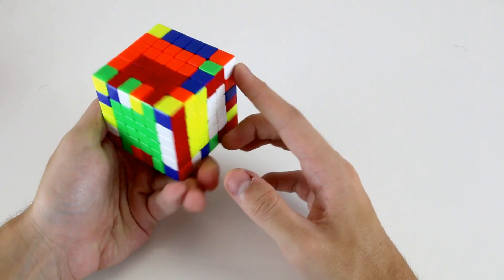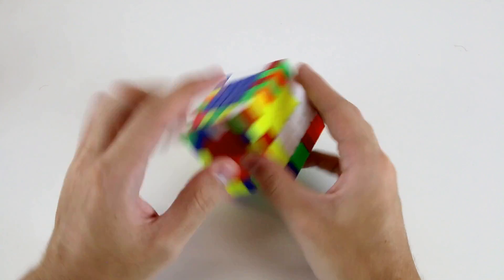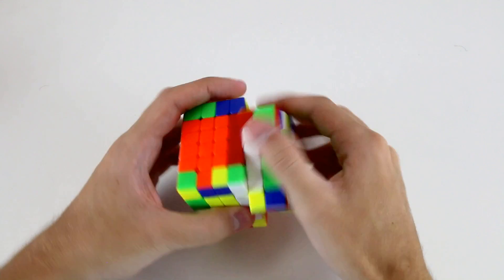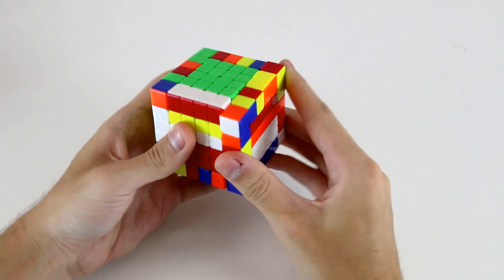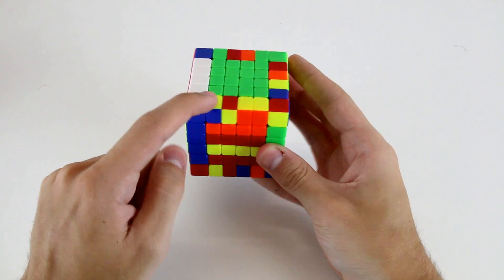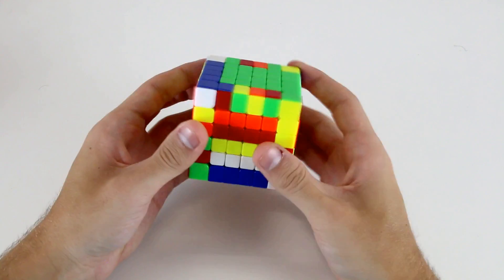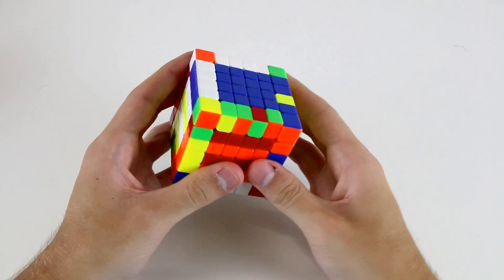Now let's look around for what's next. At the moment I've done three edges which have white on them. The last white pieces are there, there, there and there, so we can just go ahead and solve those. I do this bottom one and this one: F R' F' R, slice, flip over the cube, and then insert these last two. Now we've got these three yellow and blue ones already solved over here, and the last yellow and blue one is here, so I insert it and slice it across. Then I saw these two orange and yellows, so I do L' mu L, slice there to solve those, then look for the last orange and yellow piece and slice to solve those.